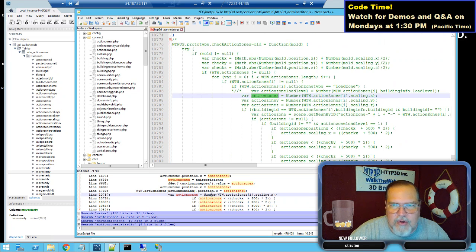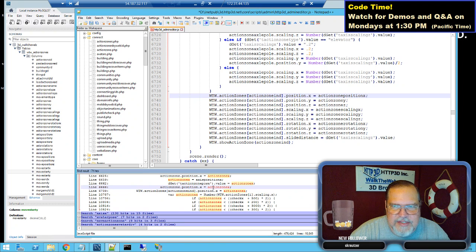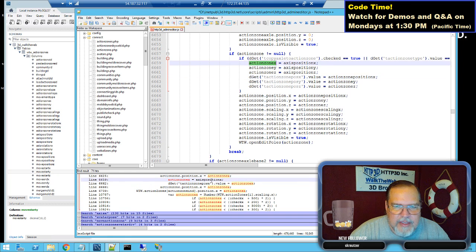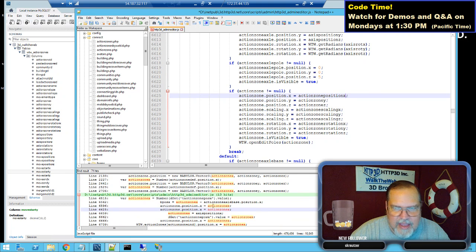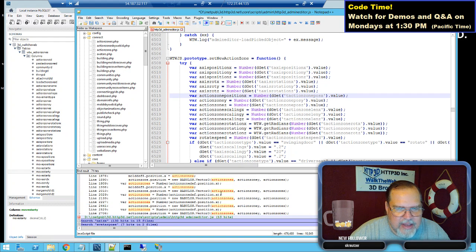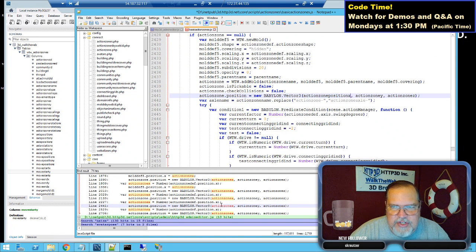I'm double checking as I go. I'm not just randomly changing things. I'm being very careful about what I actually switch over so that I'm consistent of what I'm getting and where I'm putting everything. It's just easier this way to make sure I get everything and account for it all. So going through the code, Action Zone X was Action Zone Position X, and there's not too many of them, so I'm going to go through and clean those up. We're going to make it actually say the word position.